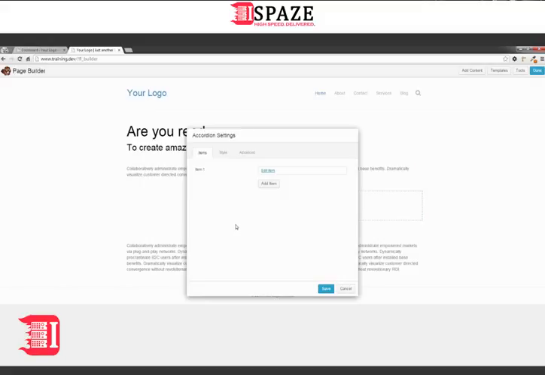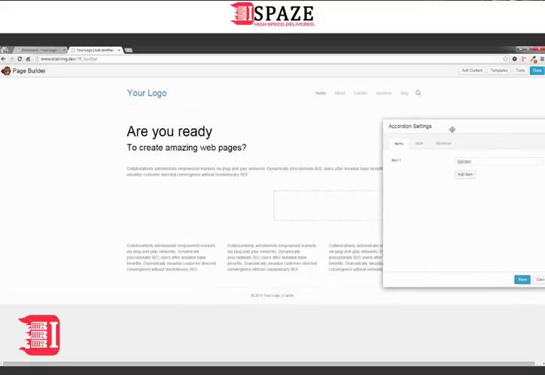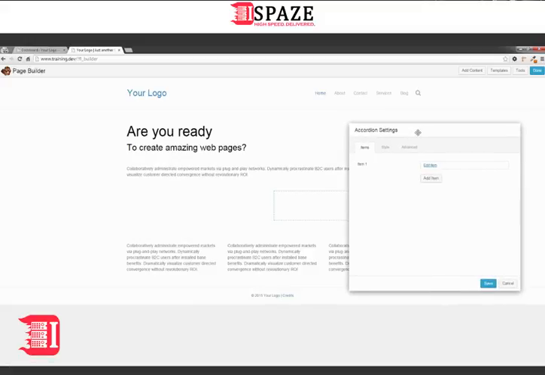This is where we have all our options set. Don't worry if you don't know what an accordion is right now. You'll see what it is in a minute, and then you'll go, oh yeah, I know what that is. So let's just drag this box out of the way over here for a second. Okay, actually it's probably a little bit too far. There we go. And what I'm going to do is edit this item.